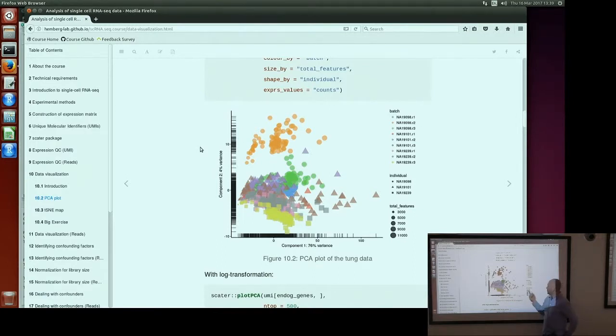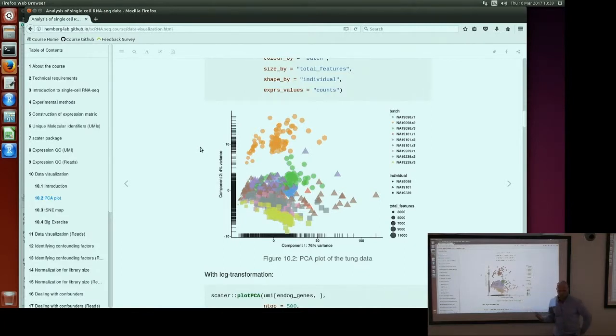And total features, if you remember, is the number of expressed genes. So this plot tells us that the highest variance in this data set comes from the number of expressed genes in your cells, and it's associated with the first principal component.